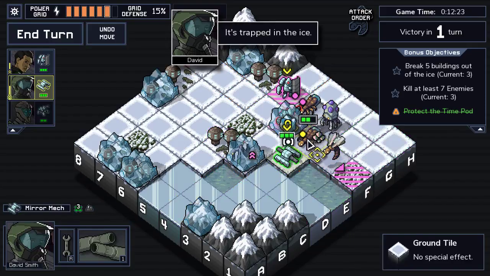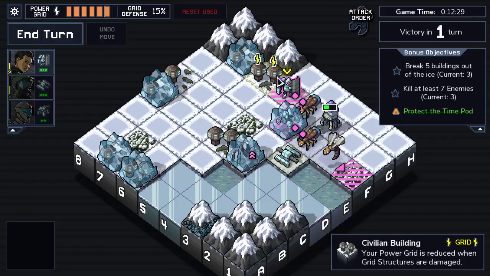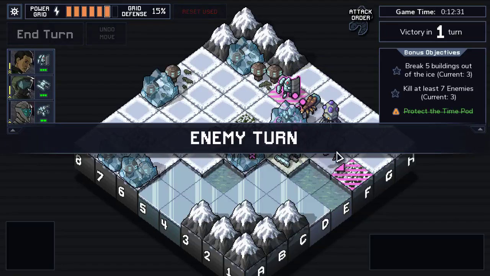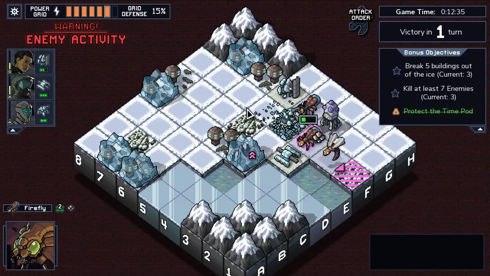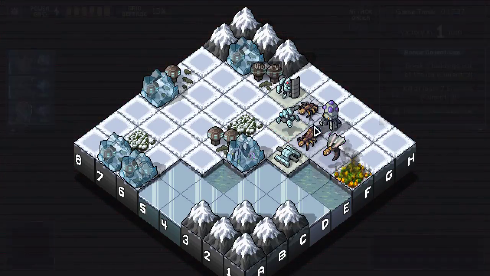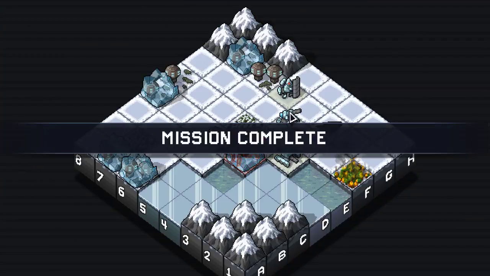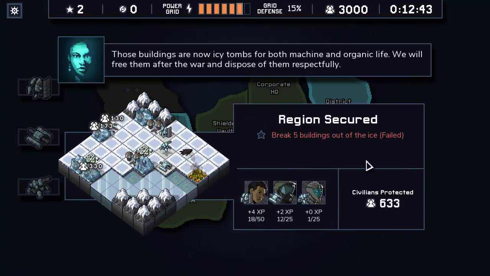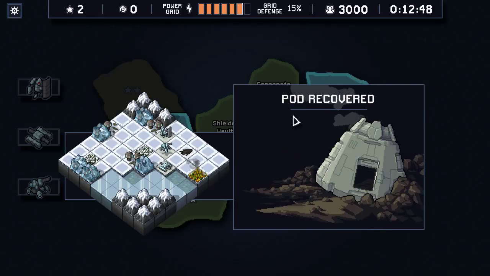Oh my god, why is this group so bad at this? We just can't kill people. It's not possible. We can't even attack stuff to break it out of the ice properly. That's not what these guys do. We'll win every mission we go into so long as we're smart, but there's no way we're accomplishing those goals, and this game is trolling us so hard. We got nothing out of that except for the time pod.